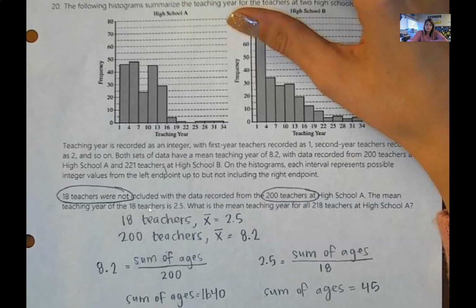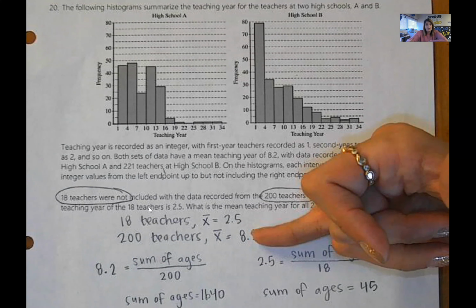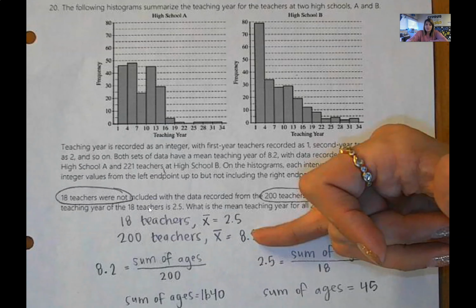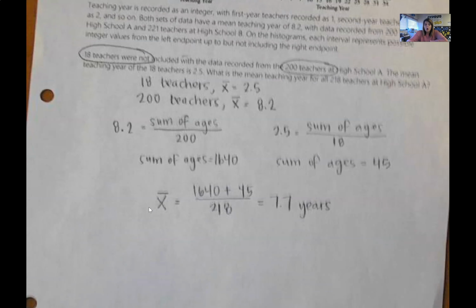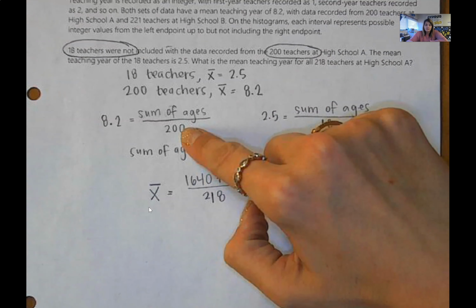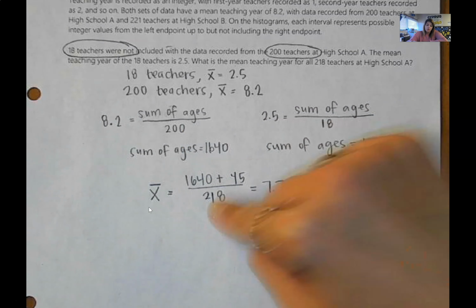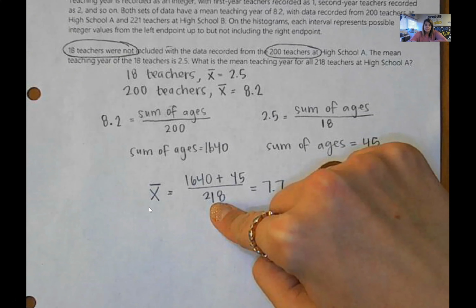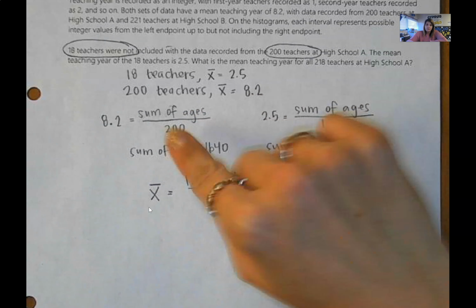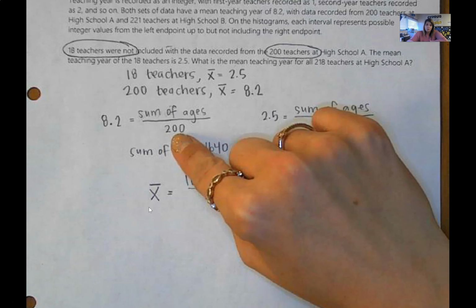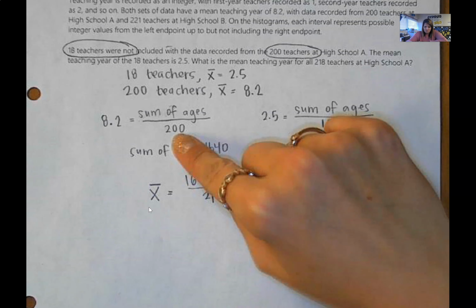Well, I worked backward because I know that I can't just add these and divide by 2. That does not work. And you also cannot just add them. You have to work backwards so that instead of having one sum divided by 200, and the other sum being divided by 18, you are dividing by the total of 218. So I found the sum of the ages by using this formula, and you've done something similar before. So all of the, oh, I don't think I meant ages, did I?